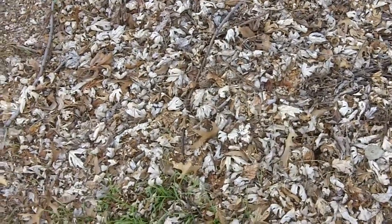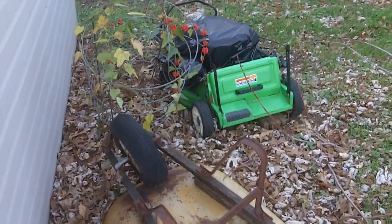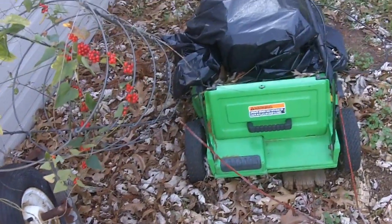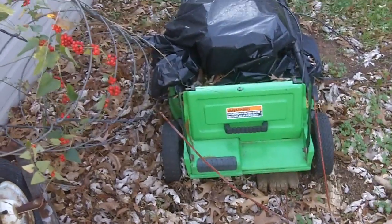Still got this pile of leaves here I need to mulch up. There are little branches that are still hidden in there, but I can get those out and then take one of the lawnmowers and just mulch down all these leaves. Yeah, there's a big pile of leaves. One of these days we're going to haul away the Lawn Boy 10533. It's been sitting there probably since February of last year. I just wonder if I ought to pull that thing out one of these days and see if it'll still run. That would be interesting.